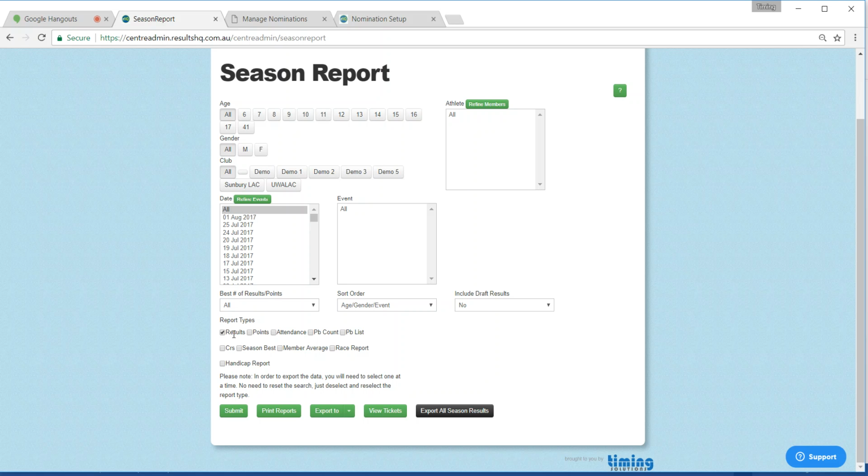I wanted to do them together because I used to be able to do them together in the past. Yeah, so that explains it. As in one tab for results and one tab for attendance? Is that what you mean by together? I think maybe I thought I could produce attendance and results in the one spreadsheet. I don't know if they were separate tabs or just in the same thing. Anyway, if you want to do a report, just have the one on and focus on that one.